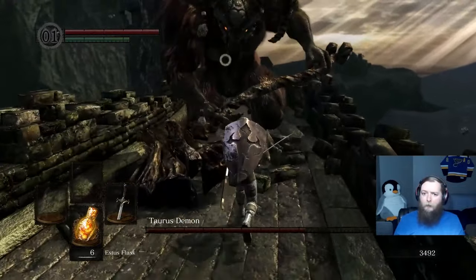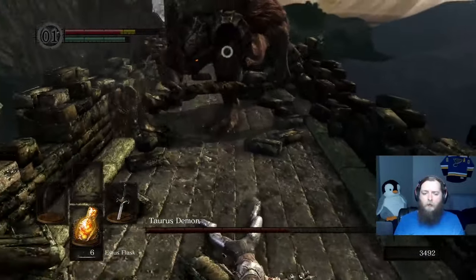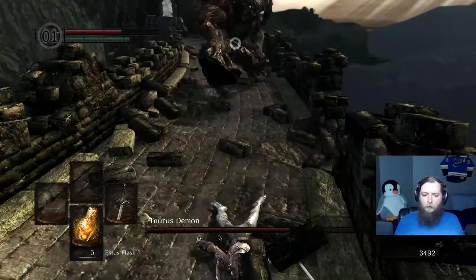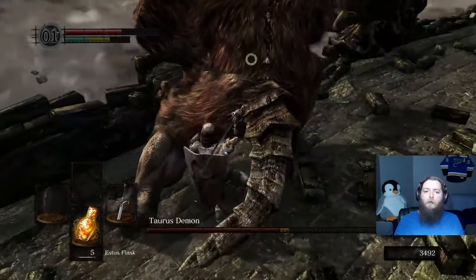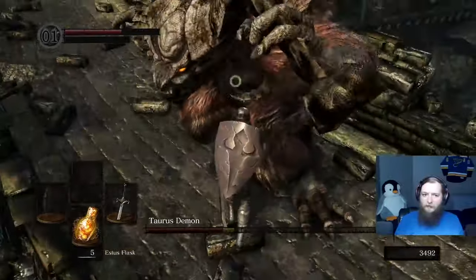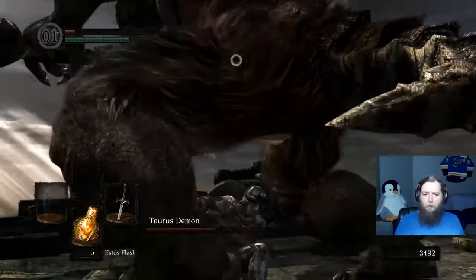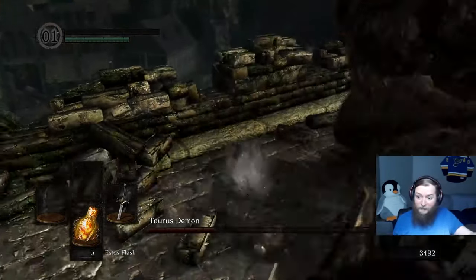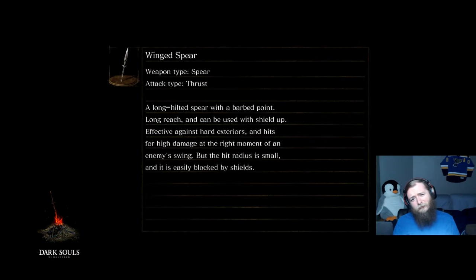Oh, okay. Ow. Right? I don't think I got the flask off there. So if you just stand between his legs, he just can't hit you? Is that what's going on here? Alright, now he hit me. What? What hit me? What hit me? I was doing so good! Did he step on me? Can he step on me? Maybe he stepped on me.